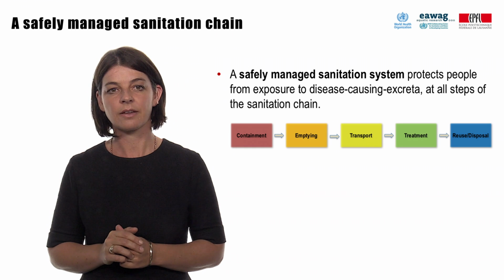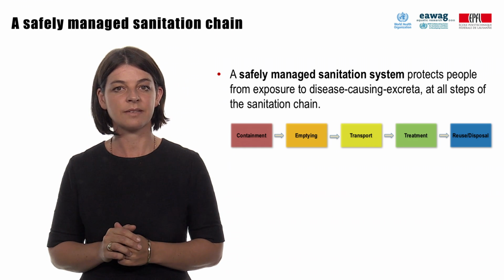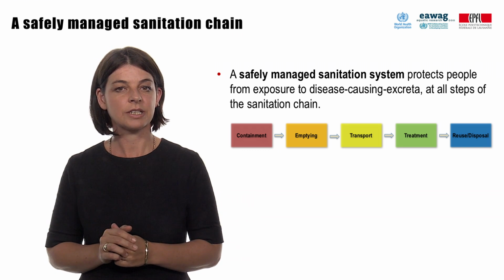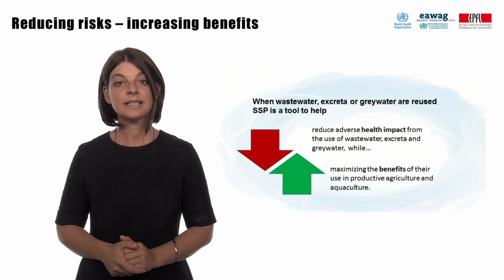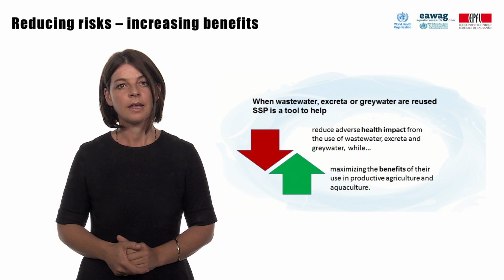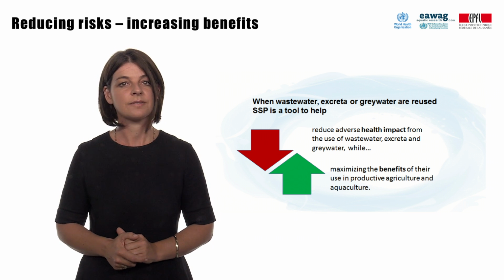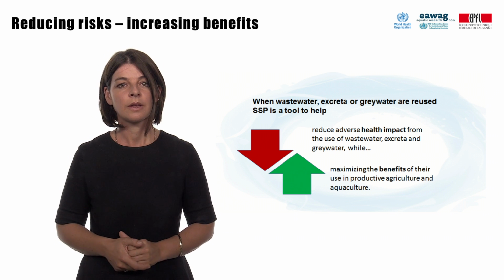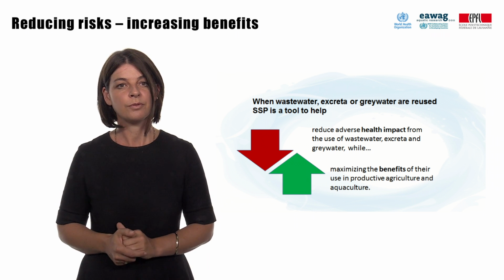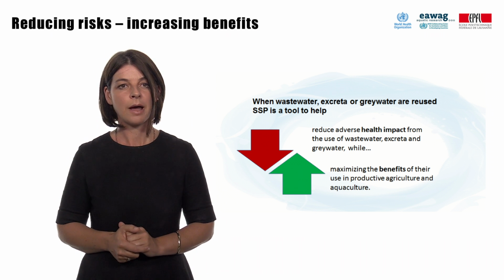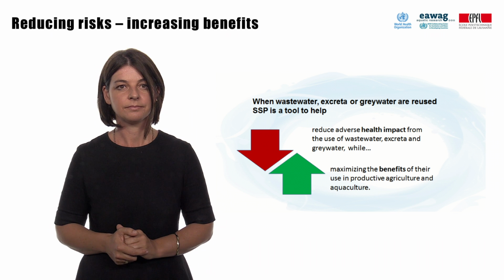It can be used together with excreta flow diagrams, or SFDs, shown in the previous module, to make sure that excreta reaches safe rather than unsafe endpoints. SSP reduces health impacts while increasing the benefits of reuse. SSP can be used for all kinds of sanitation systems, both in formal and informal settings. The approach is best used for improving existing systems. In communities with no sanitation, demand creation should be prioritised.